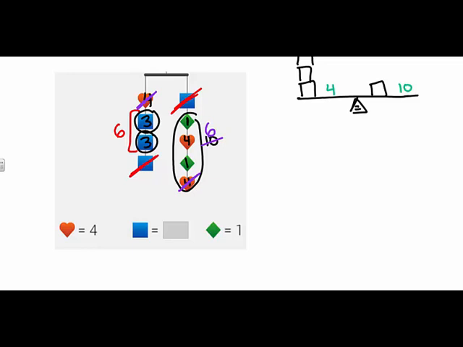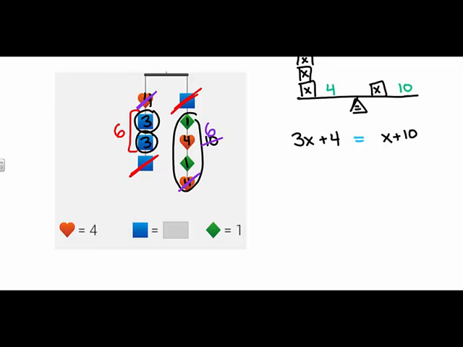When we talk about a variable, we're just simply saying we don't know the value. So we'll call each one of these x's. And then we've got some unknown weights and then some known weights. If we were to write an equation, the left-hand side would look like this. There are 3 unknown boxes. Say just for the heck of it that it was 5 pounds each. That would be 15 pounds, because 3 times 5. And then we've got plus 4 pounds. We know that much. And our expression on the right-hand side for all the weight would be x plus 10. We are being told that those two quantities are the same weight, the same balance. That's what it means to be equal.